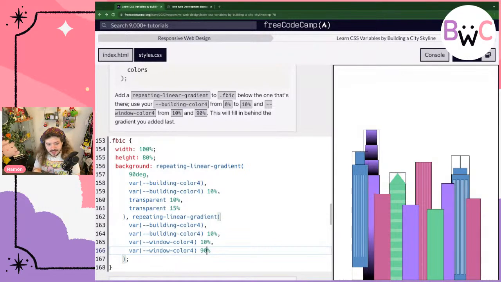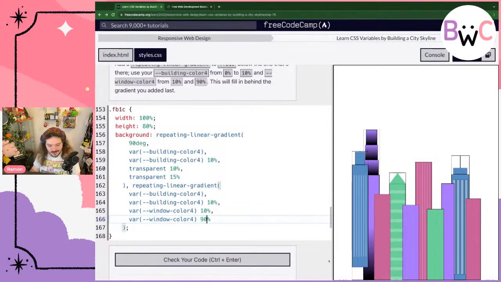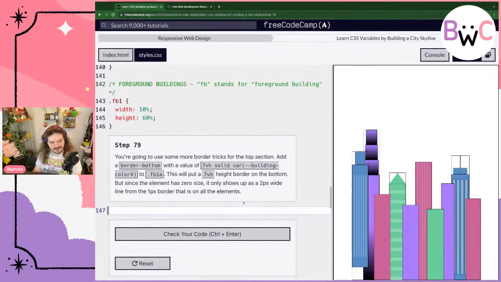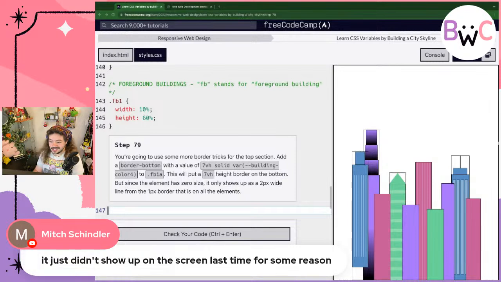I don't know what I did wrong. Weird. But hey, it works now. Cool. Oh, Mitch says it just didn't show up on the screen last time for some reason. Weird. But thanks for confirming.